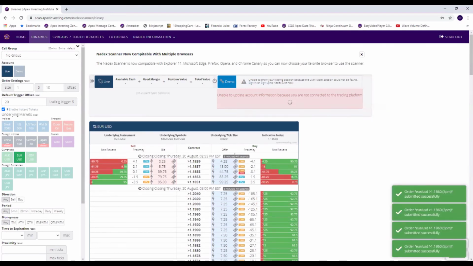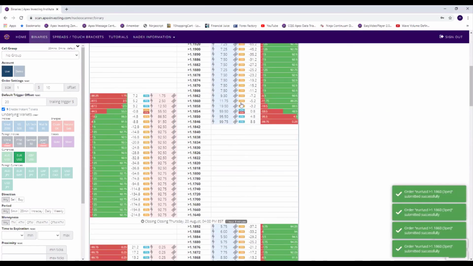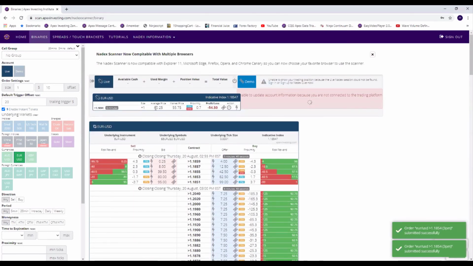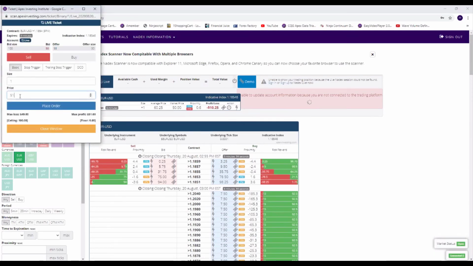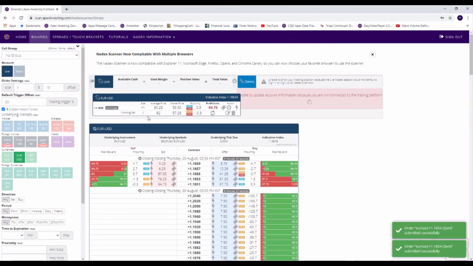Let me show you a quick different example here. I'm sorry. Let's do this one right here. So I'm going to buy this one. I bought this for 60 bucks. Now I'm going to open this up and say, hey, if it gets to $92, sell it and give me some profit. So that's waiting, right? Bought it for 60. If it gets to 92, get me out and give me profit.